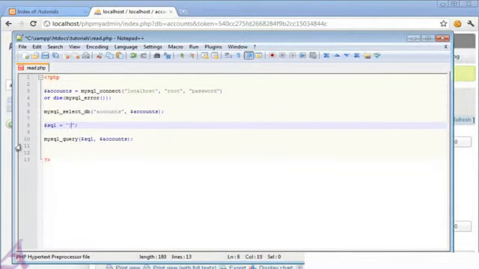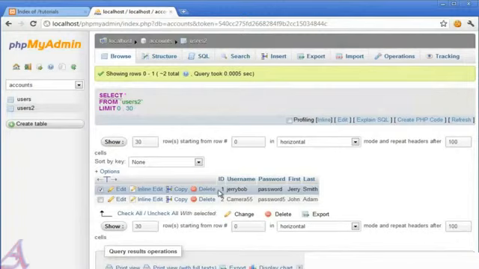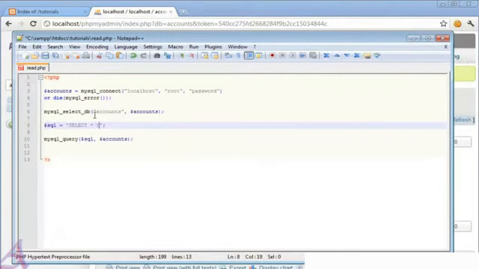And for this, all we need to do is type select and then a space. What we could do here is type each field name in, each column separated by commas. But what we're going to do is just type a star sign, and what this will do is select every single column from this table. So it's going to select all of the columns: we have ID, username, password, first and last. So it'll select all of them, and then we just type from, and now we need to specify our table. In our case, the table is called users2, but you might obviously have a different table name, so make sure you customize that according to your MySQL database.